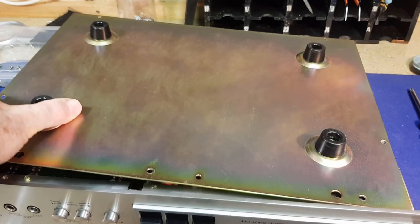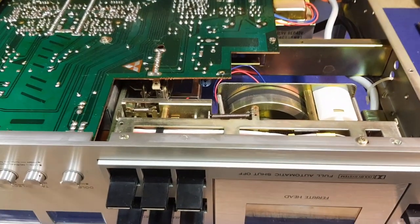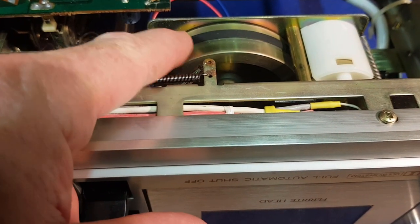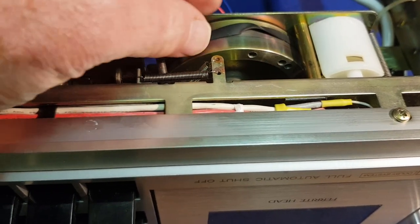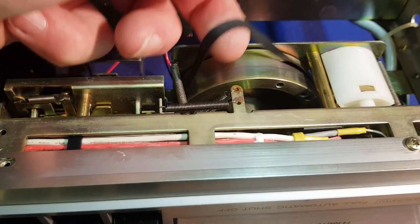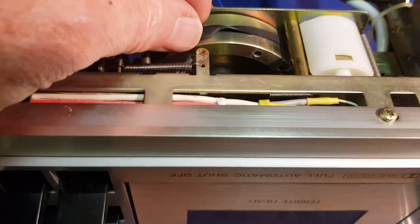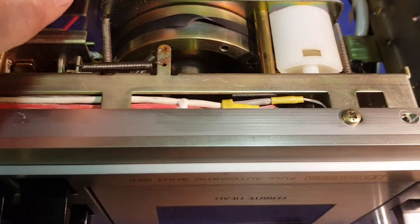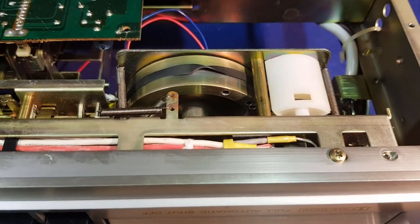The bottom panel now should just lift away, which provides pretty good access. We've got the base of the main circuit board and we can see the main flywheel that the flat belt drives. We should be able to lift this belt up here — look at that, it's been twisted, it's just super stretchy. In fact, it's almost turned into licorice — well and truly degraded. That gives us a pretty good view of the mechanism and we should be able to take that main back plate off and access all the belts.